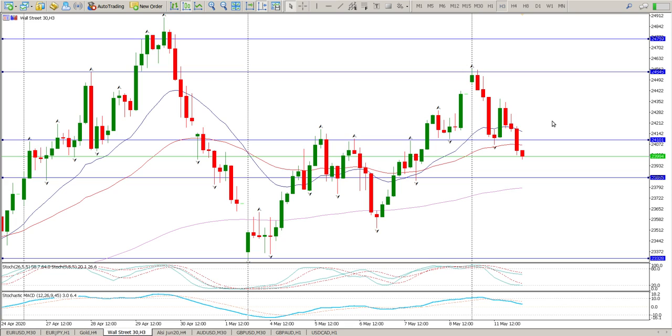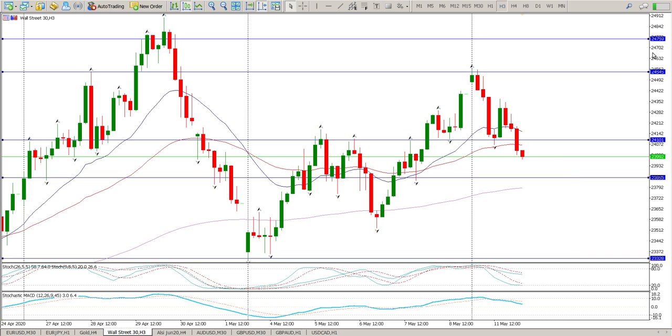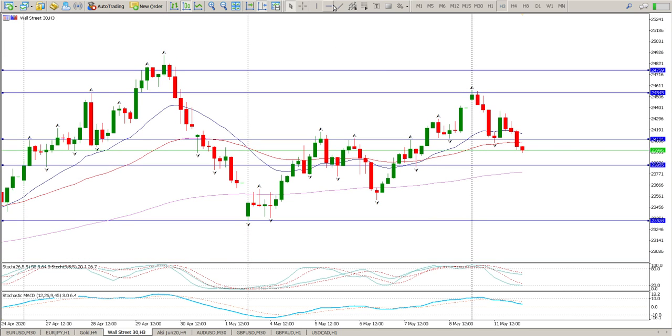Would I jump in on it now? No, definitely not. What I will be paying attention to is a break of 24,100. I'd like to see a retest of 24,100, let that hold, and then that would give me a fairly decent short entry to the next level — a 240-point trade, not too shabby.